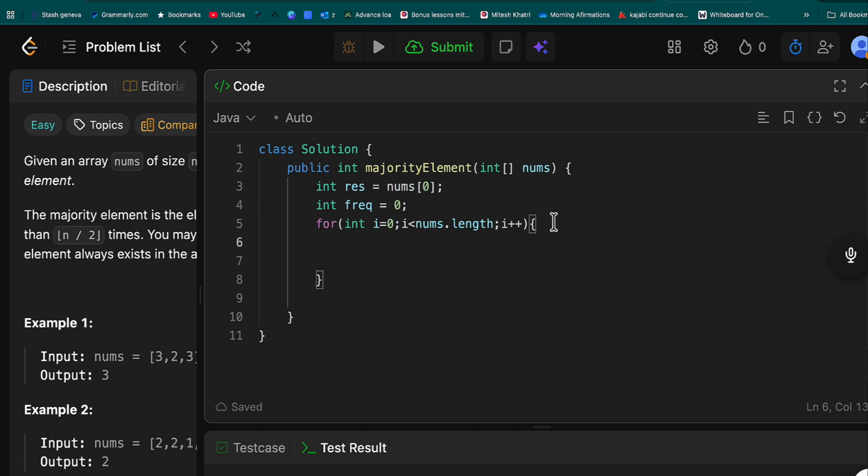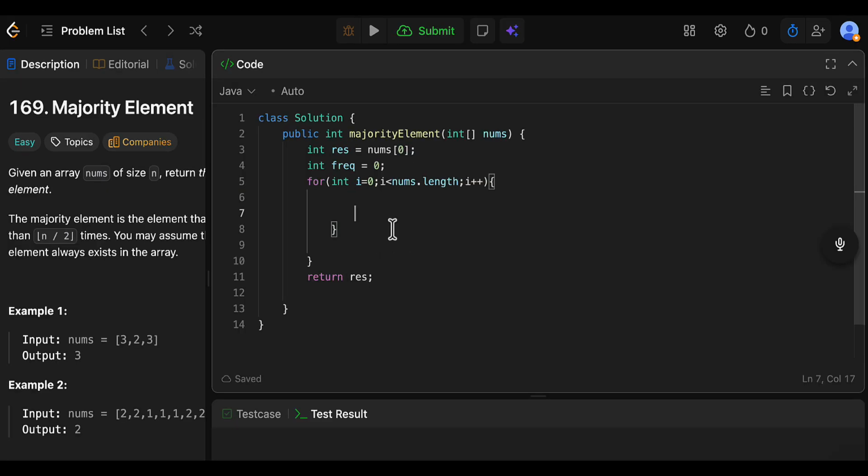When I go over it, I see if nums of i is equal to result. The answer will be either yes or no, right?